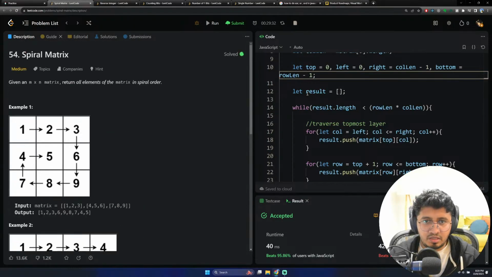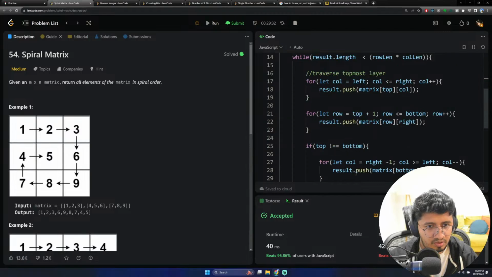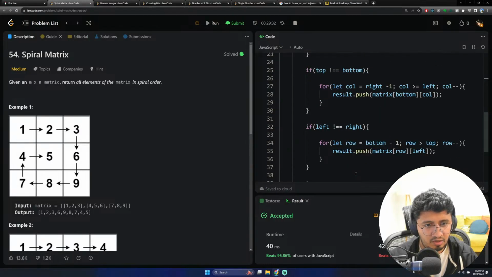Okay guys, that's it for this one. I know I struggled, but yeah, let's try to solve the next question with the knowledge of this, and hopefully not struggle in the next question.